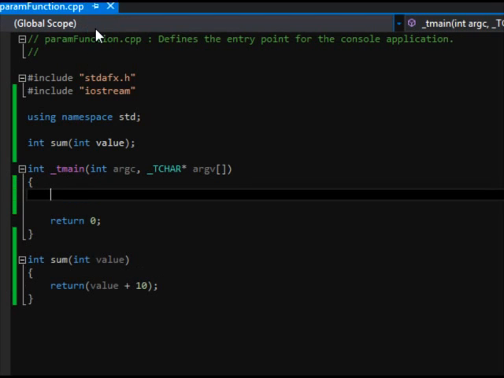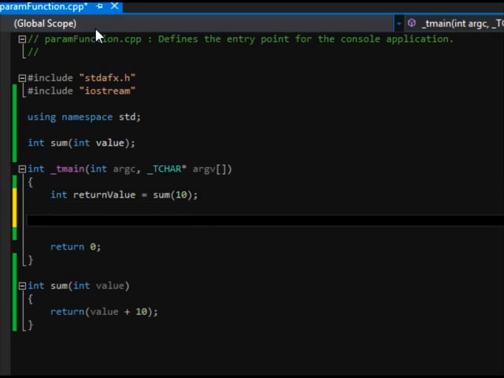So at this point, we're going to save this. I'm going to call it int return value, and I'm going to call sum. And now it's expecting int value, and it's saying, I'm expecting you to put something in here. I'm not going to know what to do if you don't. So I'm going to pass another 10 in there, because we all can add values of 10 together pretty quick, pretty easy.